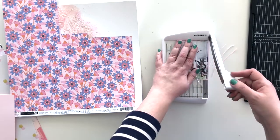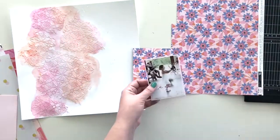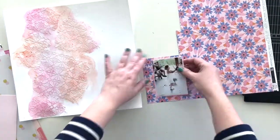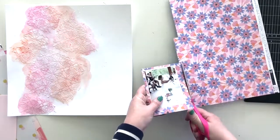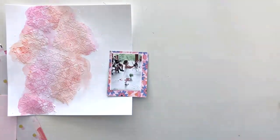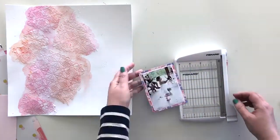I'm also doing a super thin border of the pink and a bit wider border of the pattern paper. So it's just a tiny little border of that pink cardstock and then a bit wider border of the pattern paper, just to show more of the color that's in that pattern paper.